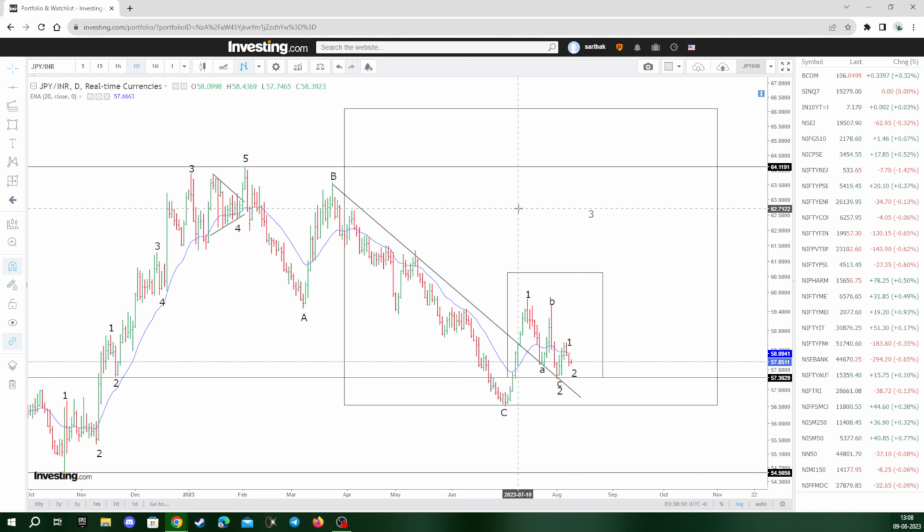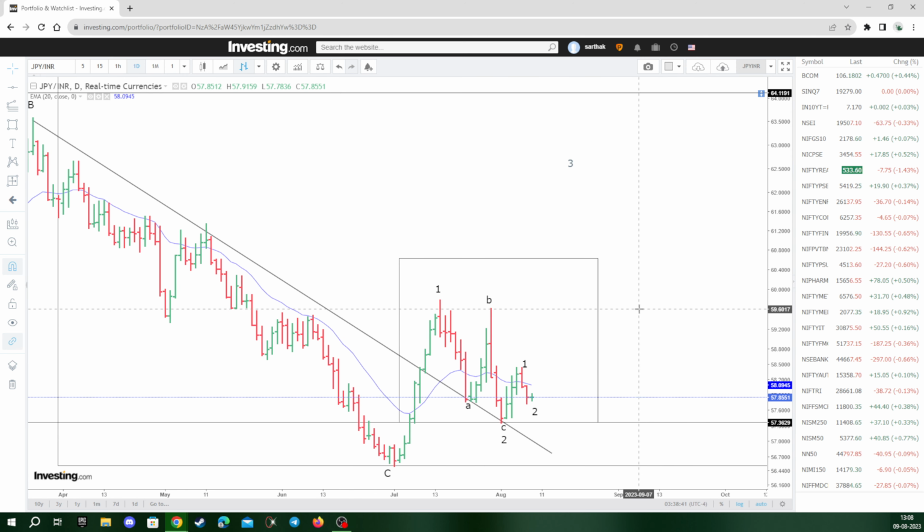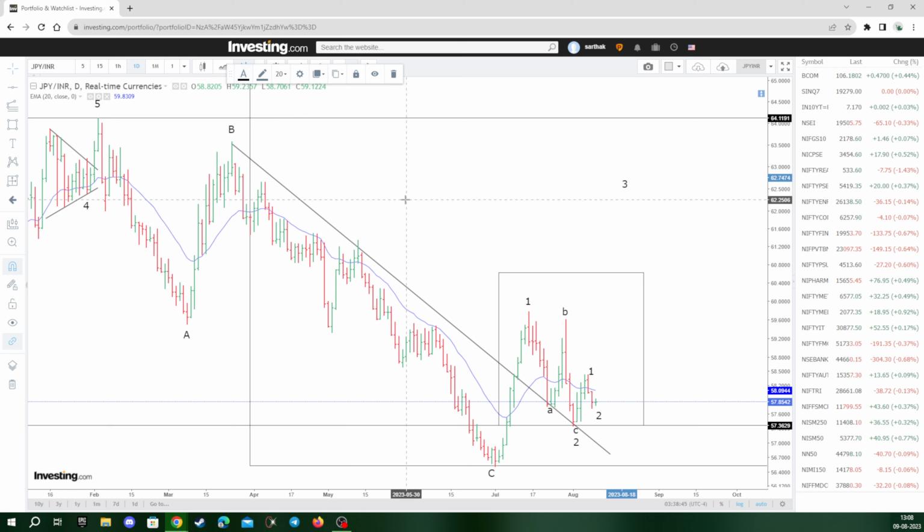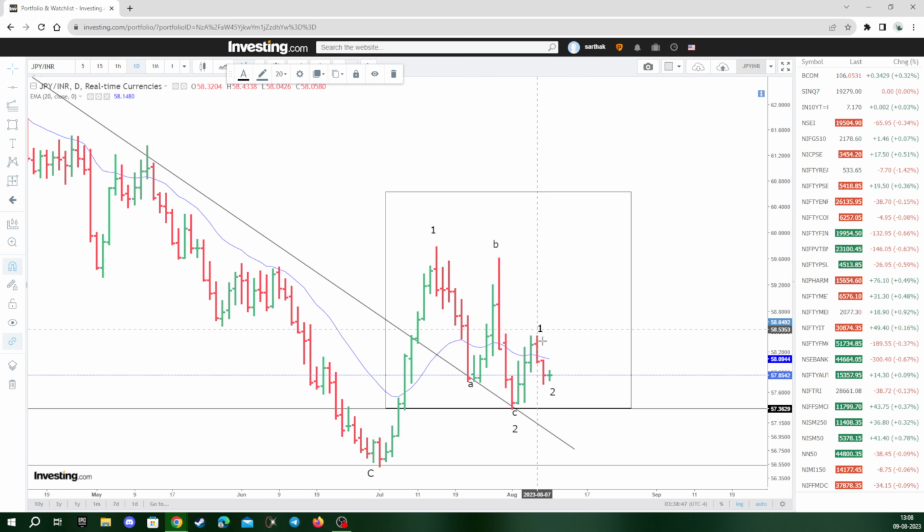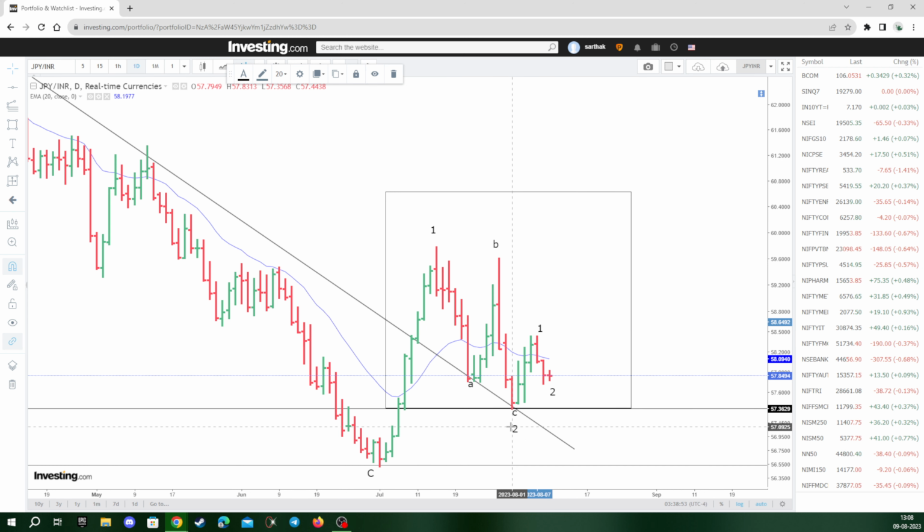Although this is really a big view, I'm not here to play this whole rally. I'm rather focused and concentrated on playing this rally of wave 3. So what I have done is I have bought around 30% of my desired quantity right now, in the anticipation that maybe if this is wave 1 and wave 2 and wave 3 has started, on the downside it might not go below the recent swing low of 57.356. So that's the stop loss for my 30% quantity, and I would rather start adding above the wave 1 high, which comes around 58.4338, than averaging it down. So I bought 30% right now.